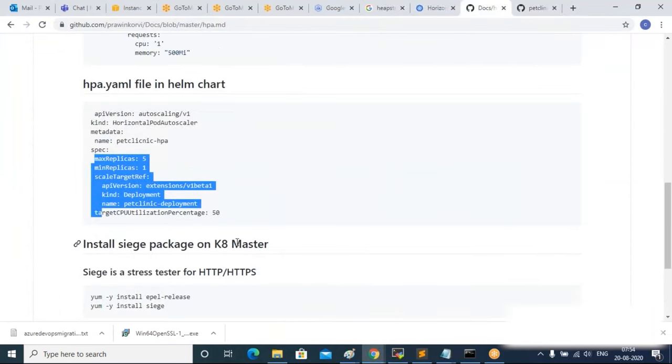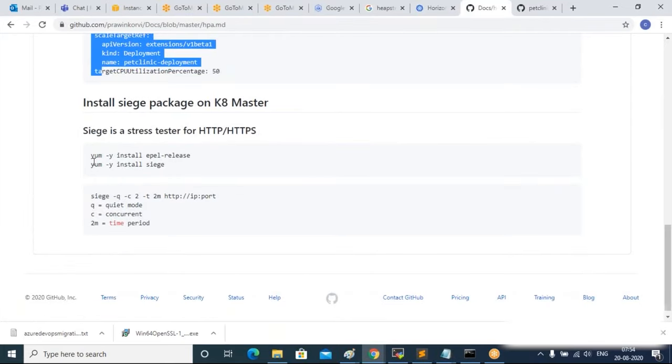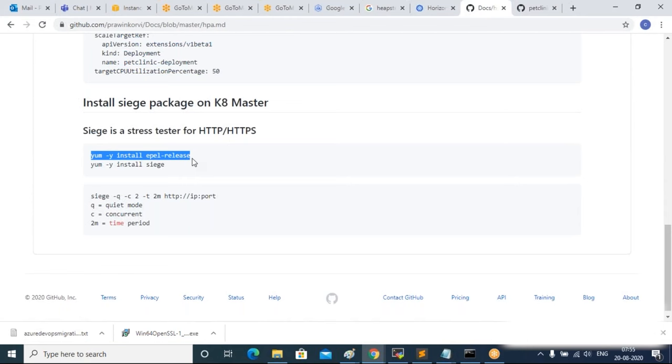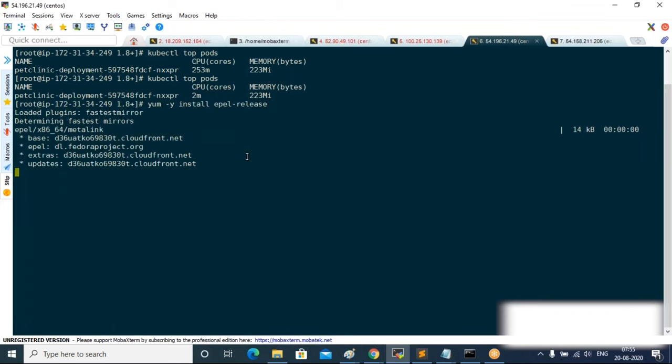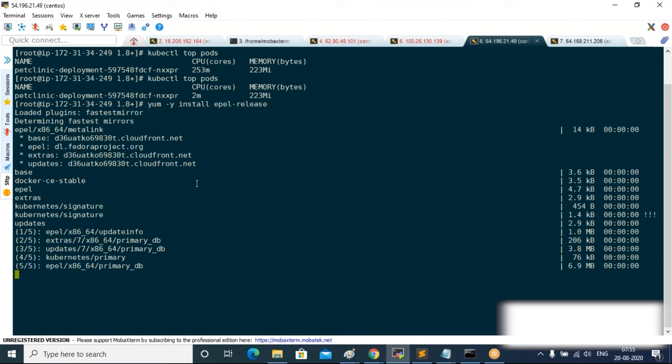Where is that? This one. So I'm going to install this package in the kube master, in the master server, and I'm going to execute this one. So let me install this package. As I said, this can be installed in other Linux machine also, which is in the same network. But I don't want to create another machine for this, so that's why I'm using the master. But if you are using GKE case, then you should use some other machine. Already you might have some test machines in your organization in that network, right? So you can use that.